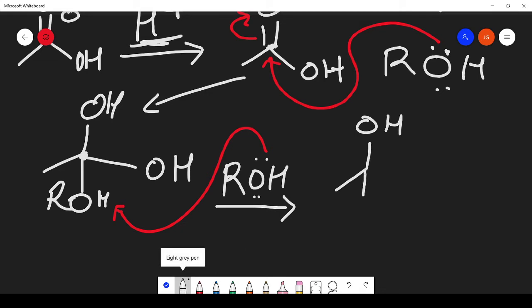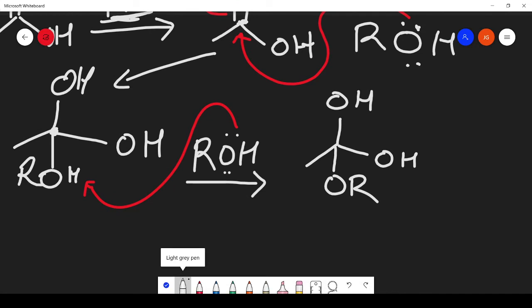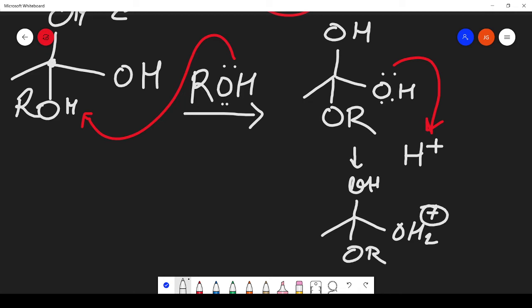All right, and so from here, this is decently straightforward. Well, remember that I said that we have 2 uses for the H+. We haven't used the second one yet, and it's going to come into play here, because this OH group has lone pairs again, and the oxygen is going to want to grab the H+. And what that'll actually do is make this H2O, or OH2 plus here. It's the same thing, H2O, OH2.